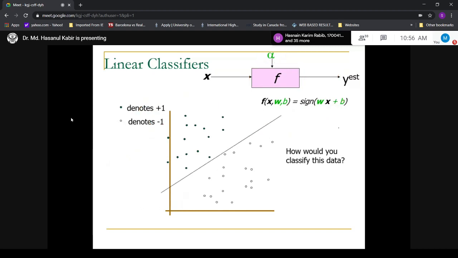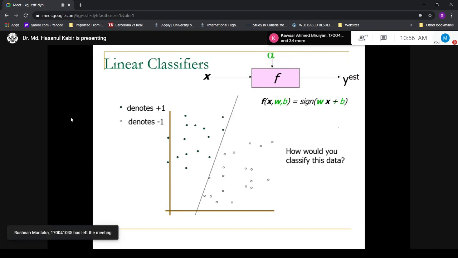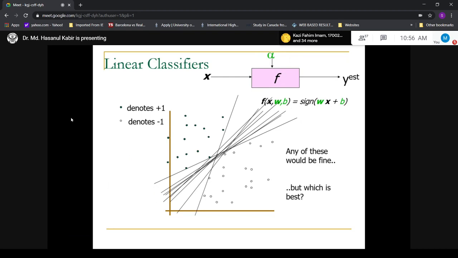Anyway, as I've said before, if we look at the previous figure and the next figure, you can see that the line is different, but all of them are a valid choice, right? Yes or no? Then the question is, which one will you choose? Which one should you choose?